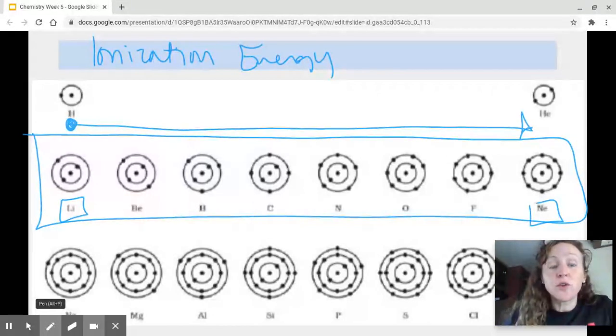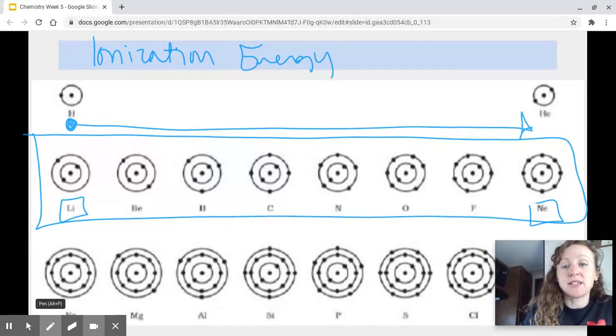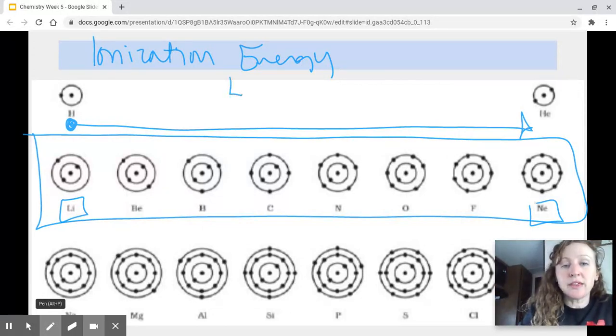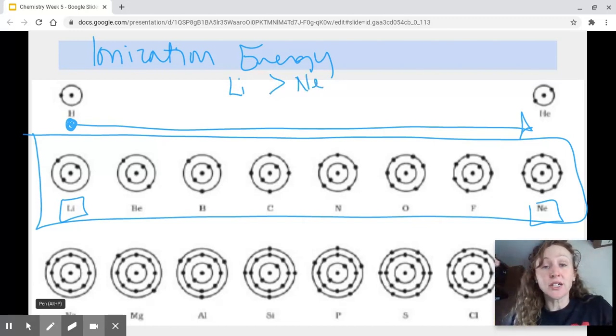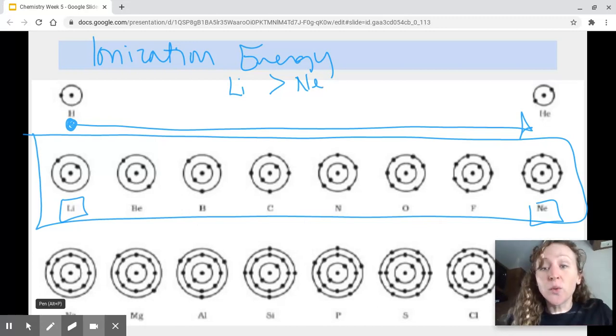Okay, so if we're looking at these two forces, distance really isn't going to change much at all. Distance does change across this row a little bit. Remember, lithium is going to be bigger than neon, and so we're going to be decreasing in distance. As we decrease in distance, we're going to need more and more and more energy to overcome that larger and larger and larger force of attraction, right? Along with the slight decrease in atomic radius, however, comes a really significant increase in nuclear charge.